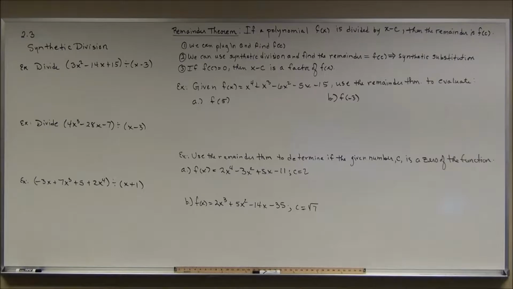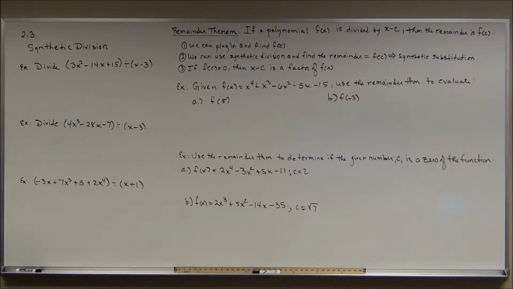Alright, well, if you watched the last video for section 2.3, we did long division, and I did some examples of long division. Then I talked about another type of division called synthetic, where your divisor is in the form x minus c. As you can see, the last example that we did on the previous video is the first example that I'm going to do here. So I'm going to show you how to do the same problem by using synthetic division.